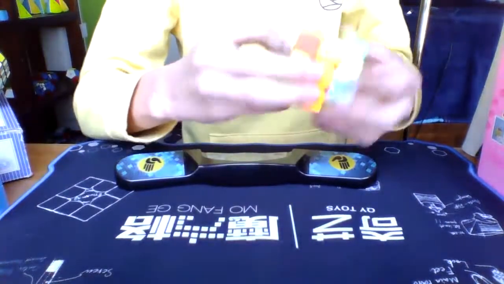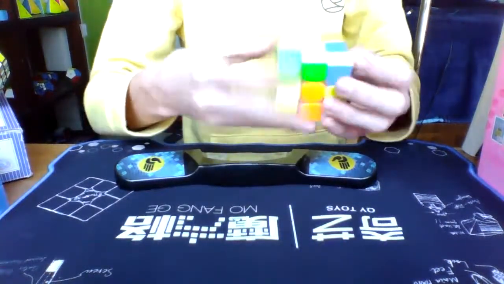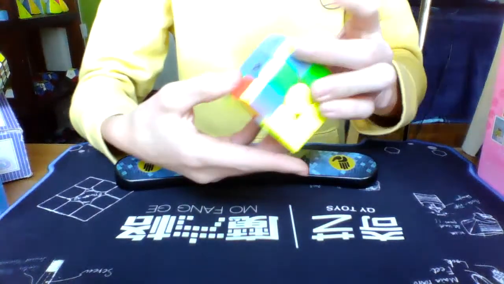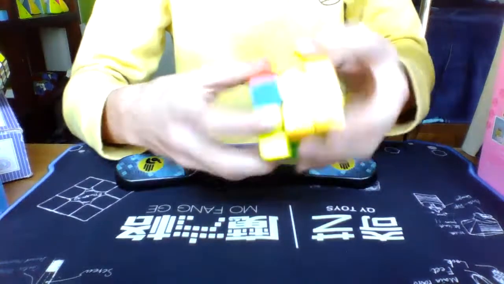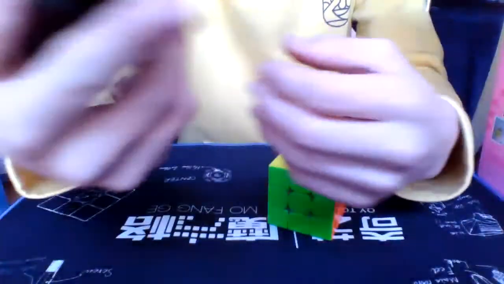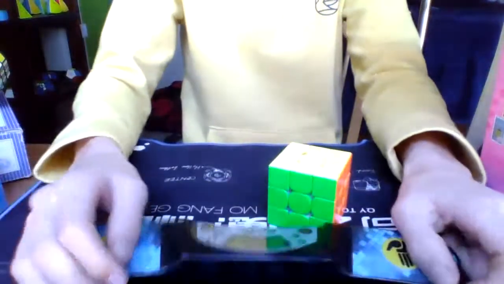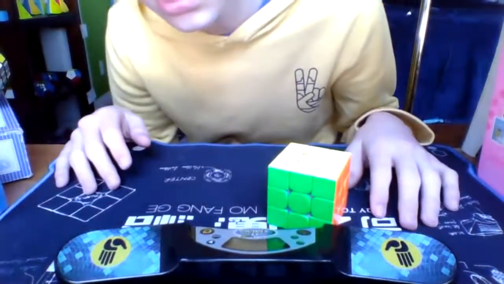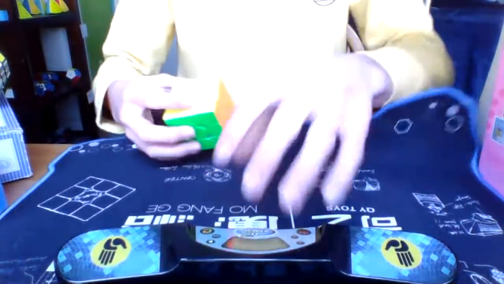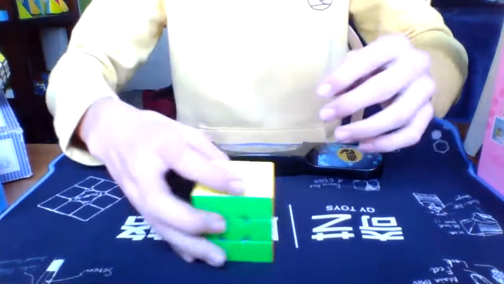So sometimes in my videos, I have to cut out bad solves because they're just so horrific that it'd be a disgrace to leave them in. But that solve was actually pretty good. Oh, that's completely backwards. 12.542 is the time. So, yeah. It's pretty fun. So, we'll do another solve here.